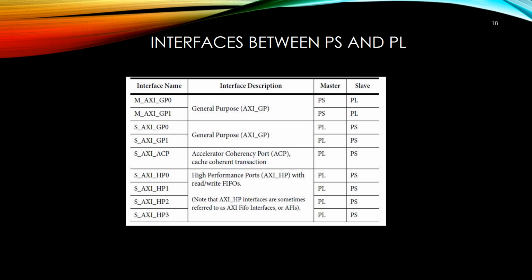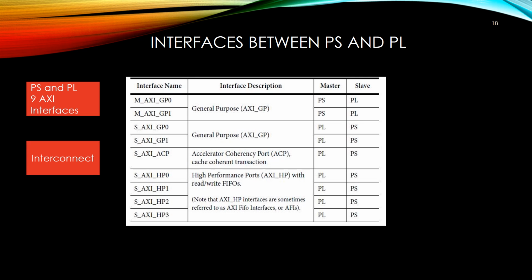The AXI interconnects and interfaces. The primary interface between the PS and PL is via a set of 9 AXI interfaces, each of which is composed of multiple channels. These make dedicated connections between the PL and interconnects within the PS. It is useful to briefly define these 2 important terms. Interconnect. An interconnect is effectively a switch which manages and directs traffic between attached AXI interfaces.